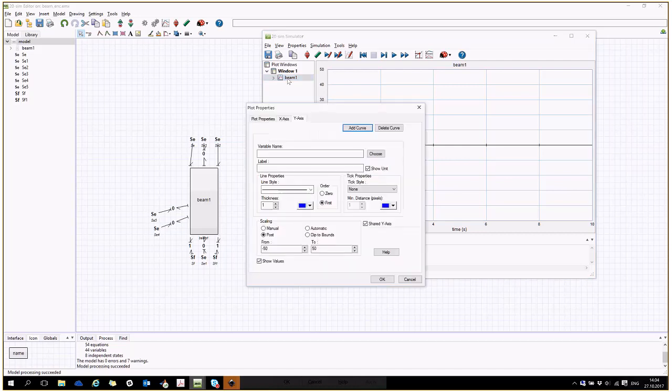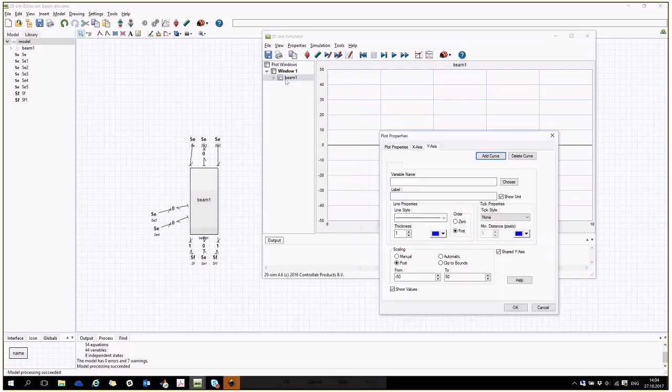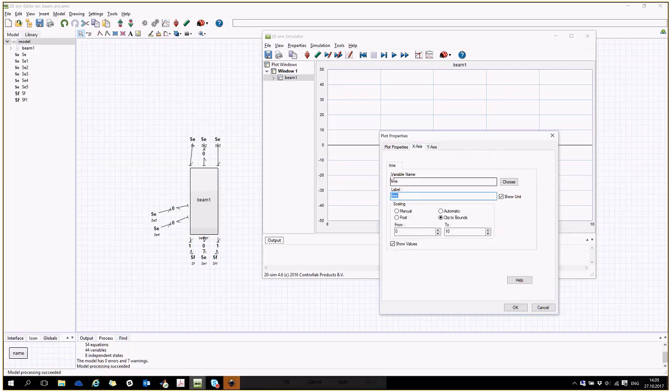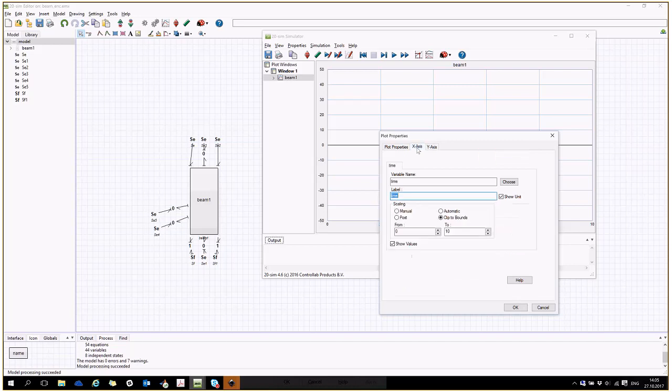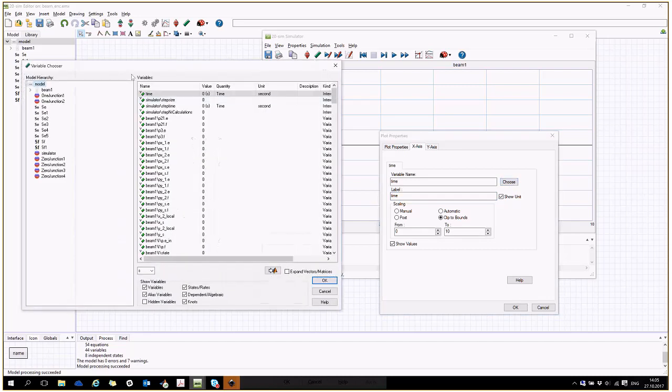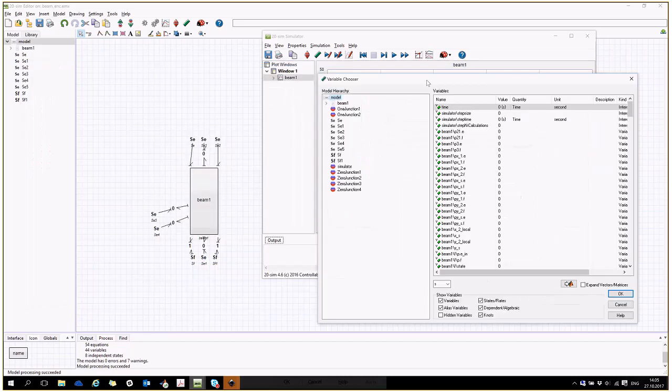By default, the plot has an x-axis and y-axis, with the x-axis defined to be your time in simulation, and the y-axis the variable of interest. So to make the 2D plot of x and y, you can change your x-axis variable, which is originally time, to the position of this end of the beam.